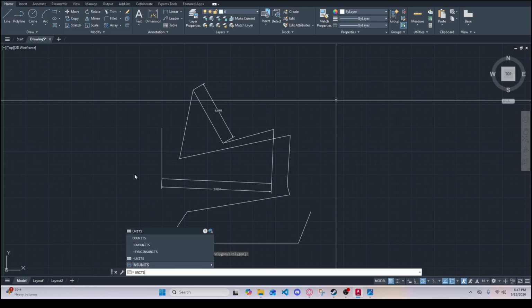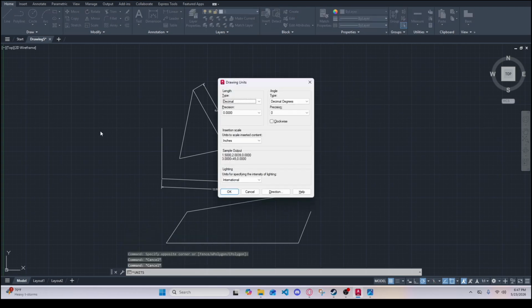And we have three options. You can hover over it and click it, and it automatically opens up. You can press enter and it'll open up, or the simplest and easiest way, as long as it's your first pick, is to press spacebar, and then your units box will open up.